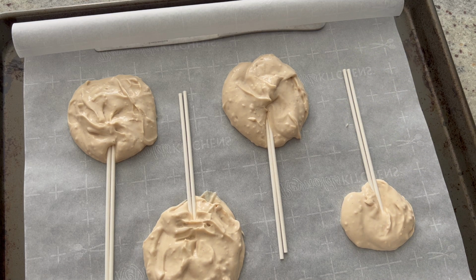Perfect. Now we're gonna go ahead and put this in the freezer for about 30 minutes to let them harden before we move on to the next steps.